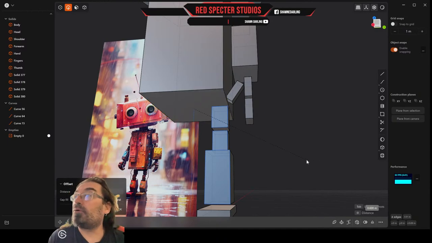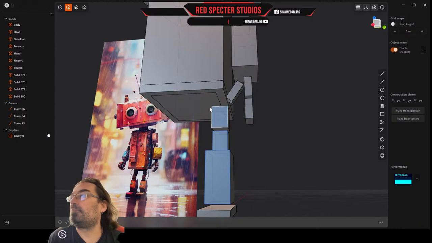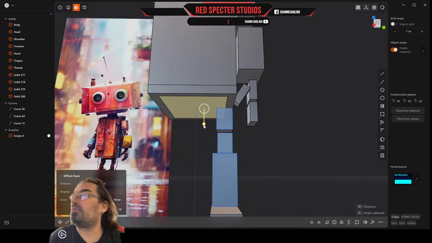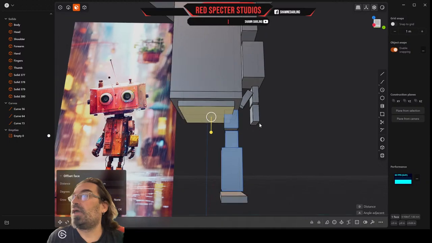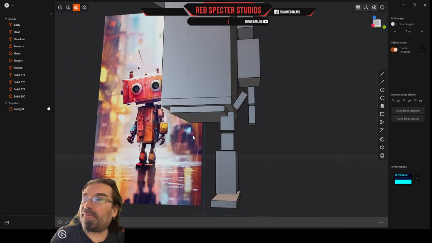And I'm going to offset this, or tab, to where these come in and out from there. So about the width of the legs where they're going to sit, because right now they're not in their final position. So about like that. And then I'm going to take this face in face mode and just drop it down a very small amount, about like that. And let's get rid of these other curves here. They are not necessary and just in the way.